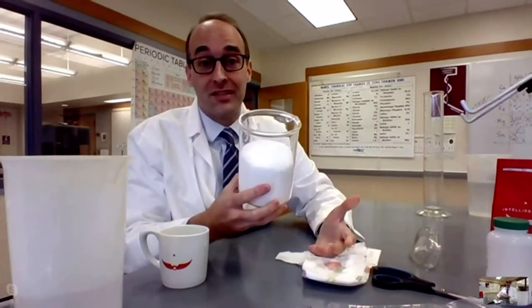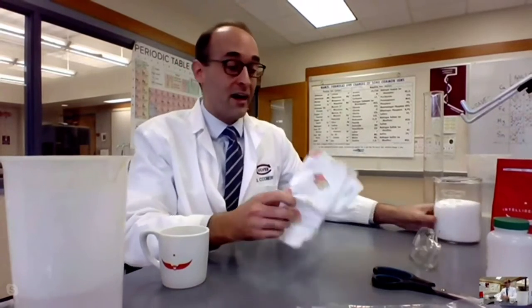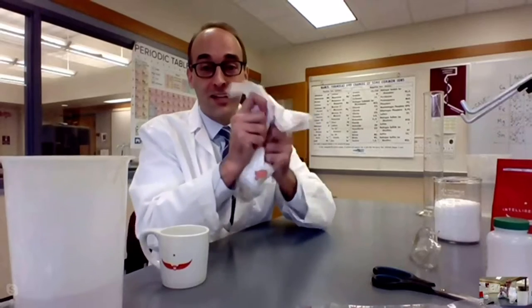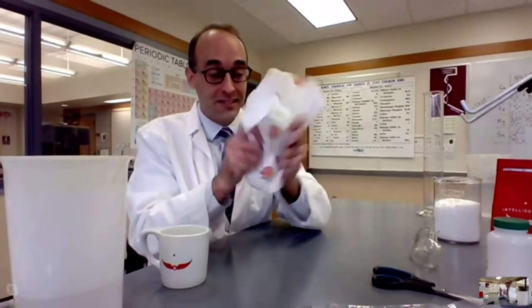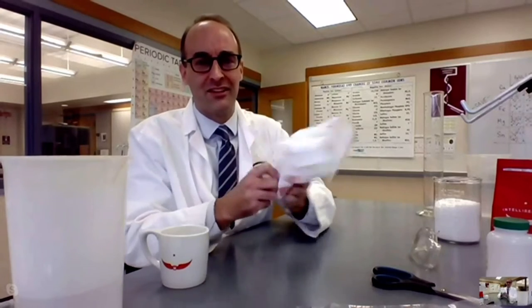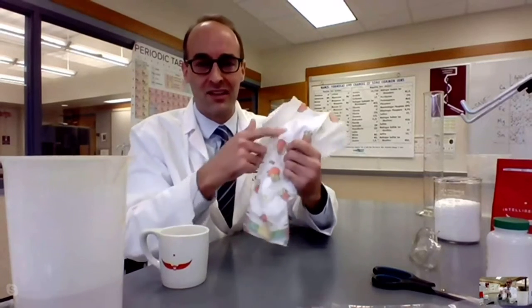Here's how you can do the same experiment at home. I had to go buy these because my kids are 18 and 15, but you can get them at the store pretty readily — it's not like toilet paper or anything. So you take the diaper, and it's pretty simple. You've got to kind of loosen up the middle. You want to feel that cottony material loosen because all the polymer is on the backside.